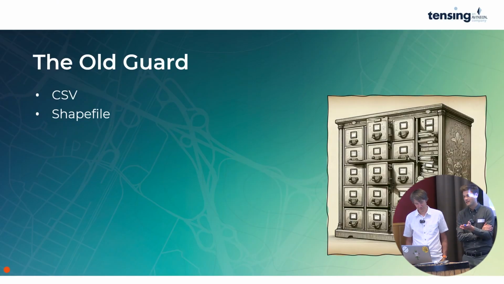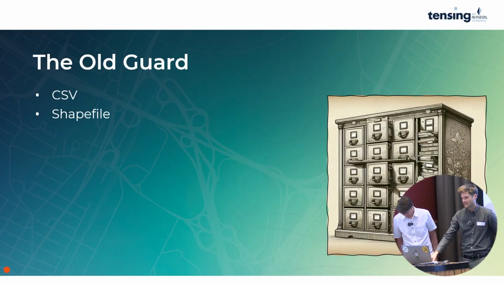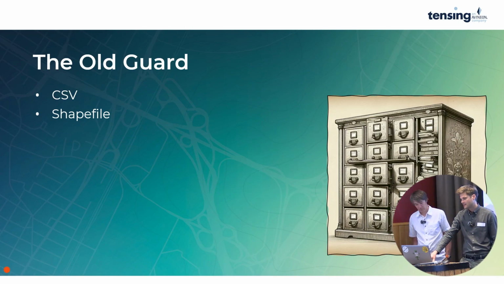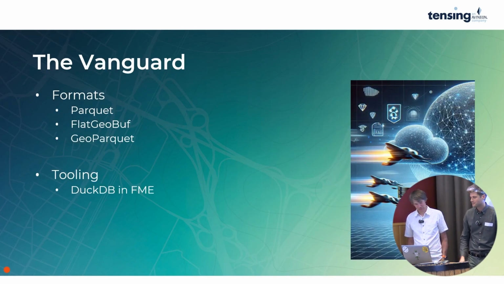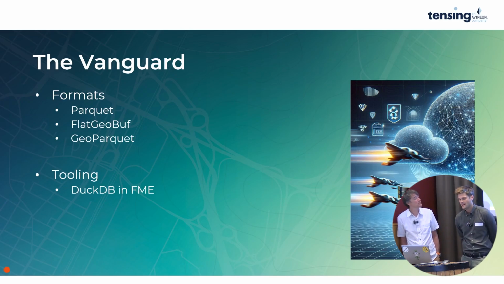Well done. So we are all familiar with the fantastic CSV and the Shapefile. I guess we decided to be polite and call them the old guard. Yeah, there's other terminology for them, but that's the polite one. And we now have some relatively new formats on the block. I feel quite strongly about this: no event that we run should go without talking about formats, and being passionate about new formats. And I'm actually quite passionate about a couple of these things.